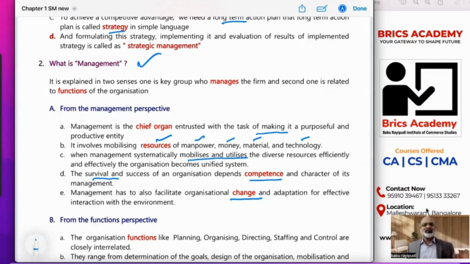Since it is a recorded class, whenever you think it's a theory and a little dry, it's because the subject nature is like this, but if you neglect this, Group 2 will be a difficult task for you to clear. You have to score. I'm confident of making you score 35 marks out of 50 easily in this paper. 15 out of 15, most of my students got.